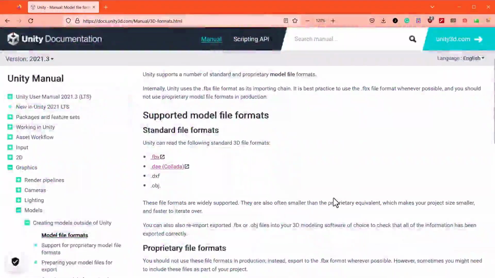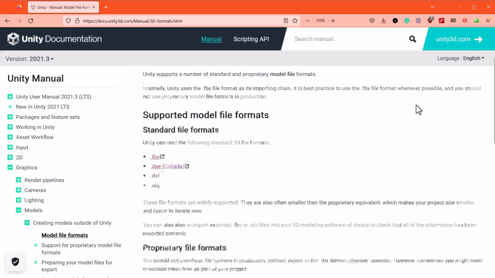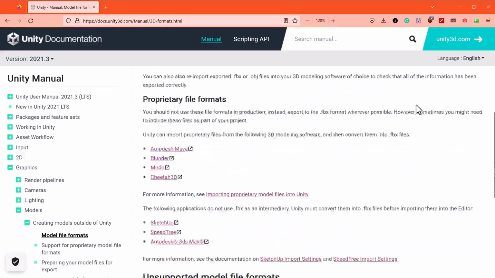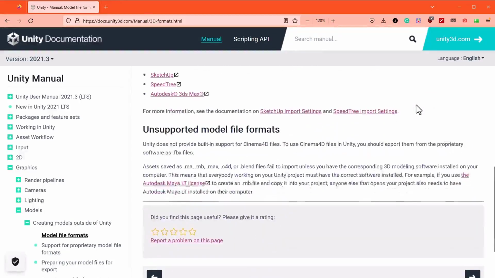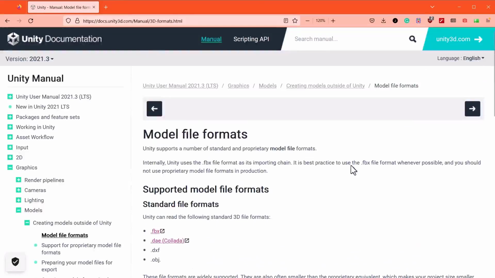In the resource section of this lecture, I provide a link to Unity's documentation on supported model file formats. I recommend giving it a read. It'll provide additional information on supported and unsupported file formats. If you were to look through the imported assets from this course, most of the files are FBX. We shouldn't have a problem using these models in our game. In the next lecture, let's explore how Unity imports our models.